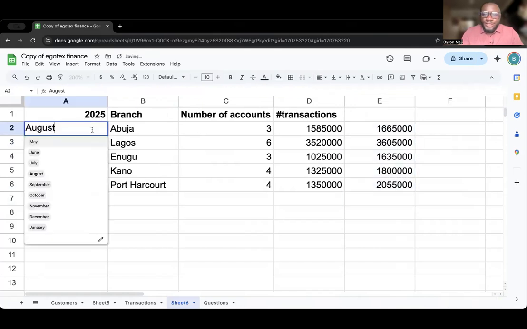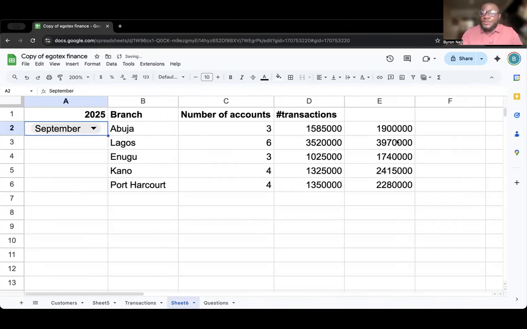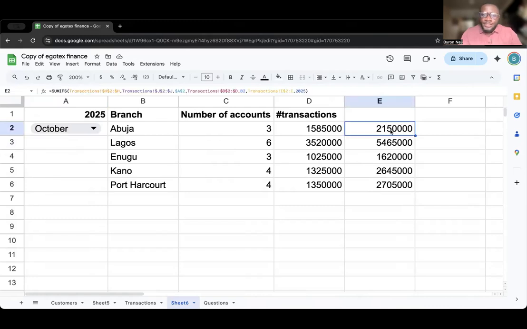So if I change this to July, it's giving me July, but for 2025. If I change this to September, it's giving me this, but for 2025. All right. I could still add another drop down for the years and adjust this so that instead of 2025, it is for the drop down that carries the year.